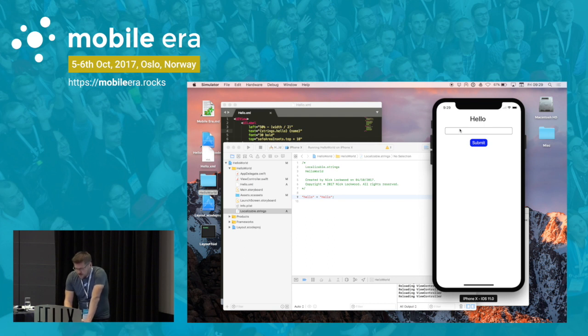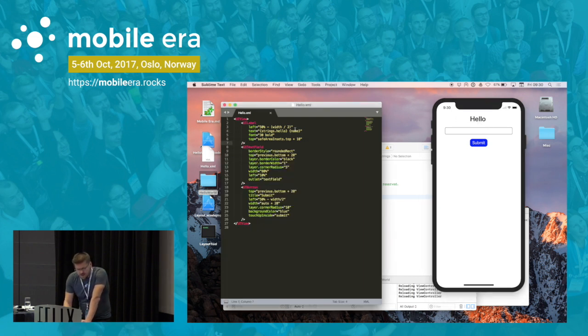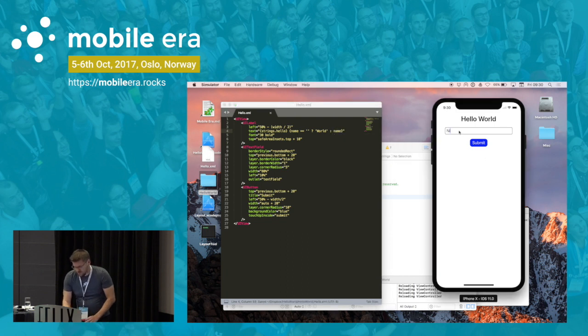And this doesn't look that great when it just says hello with nothing there now. So let's put in a default value for that. So this is where the power of using expressions rather than just ordinary auto layout comes into effect. So I can say if name is empty, then use world. Otherwise, use name. And again, no recompilation necessary. It just evaluates that at runtime and understands what I mean.